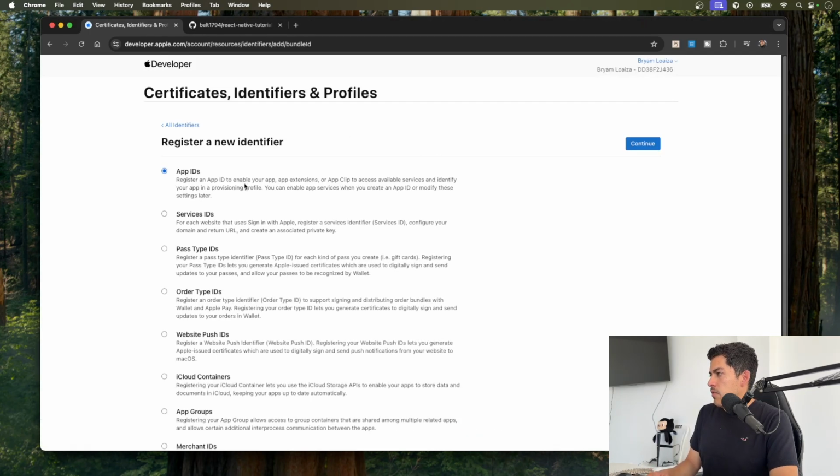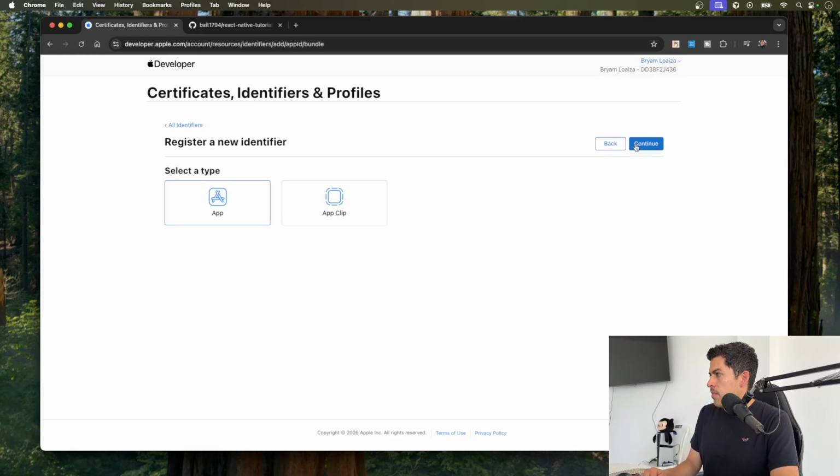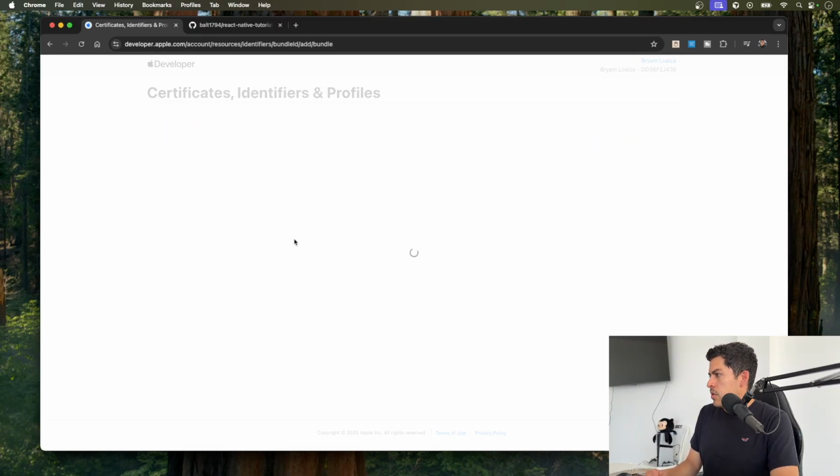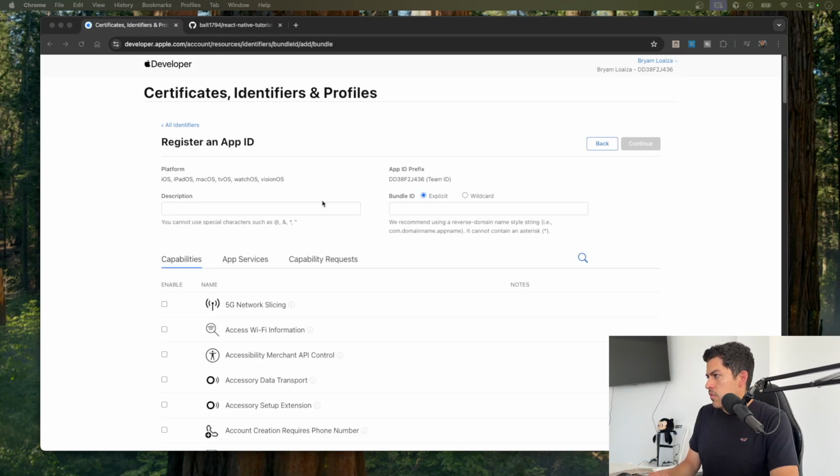So we'll just say identifier, and then we'll say App ID. It's an app. Here I think you'll have to give a description of what your app does if you want to. So we'll just say alt text generator app.